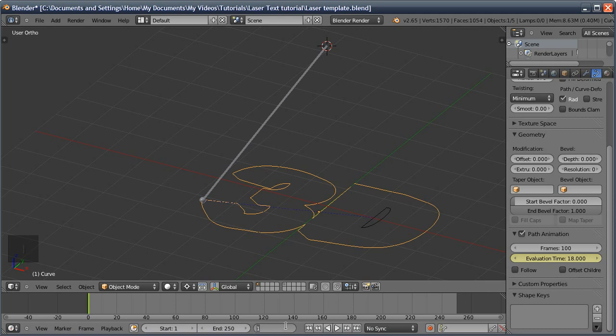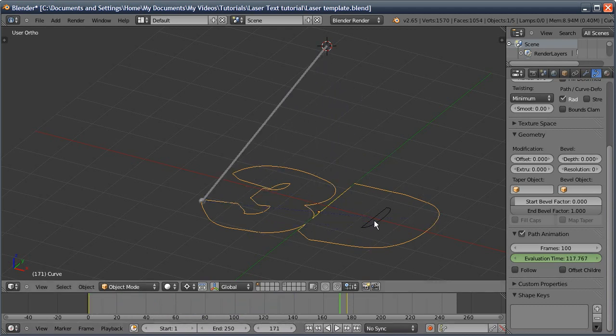And then on frame 176, and I know this seems like a bit of a random number, but it kind of makes sense with the rest of the timings I've got set up. We're going to set it to be 118. And that's because we've said it's going to take 100 frames to complete. We started on 18, so plus 100, it'll end on 118. So press I. And if we scroll through, we can see it's done one complete circuit of the text.